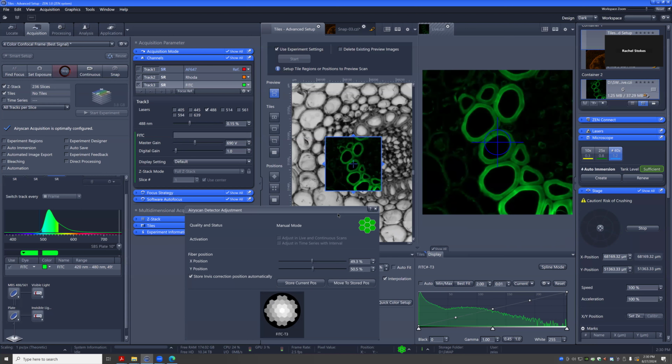The thing you want to avoid is checking this box and then trying to align somewhere where there's no signal. Because then these little steering mirrors will just go all over the place. They'll try to find alignment when there's nothing there. And then when you actually hit start experiment, your alignment will be very off. So try to find your brightest spot. You can run it either in live or continuous. Generally live will be quicker, but you can just do one color. That's totally fine if you have a middle color.